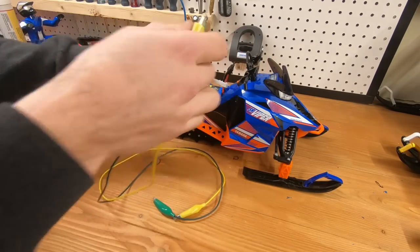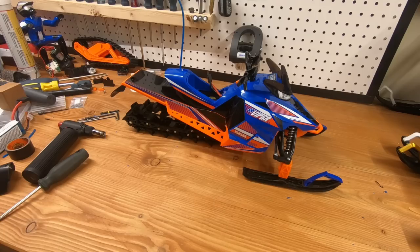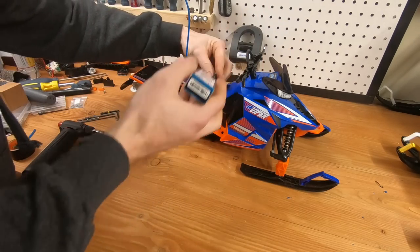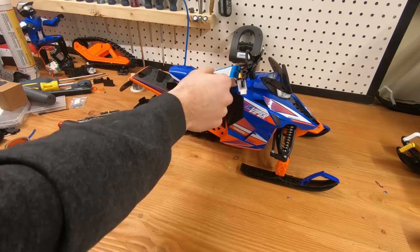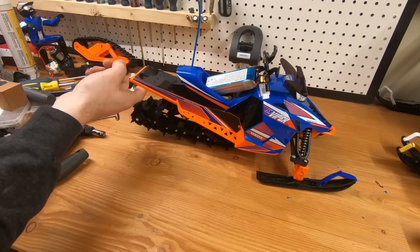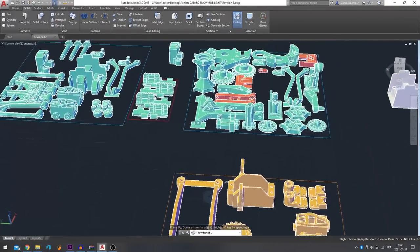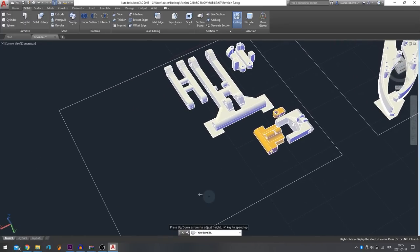Truth be told, I have no idea where to put the battery on this machine. Normally I'd drill out the seat and make some space, but since I'm not going to be keeping it, whoever gets this machine can put the battery wherever they want — so I'm not going to drill anything. Thanks everyone for watching this 18-minute video. The kit should be back in stock very soon, and revision 7 is on the way with some new parts including the bomber skid, which is much more durable than what's normally available.